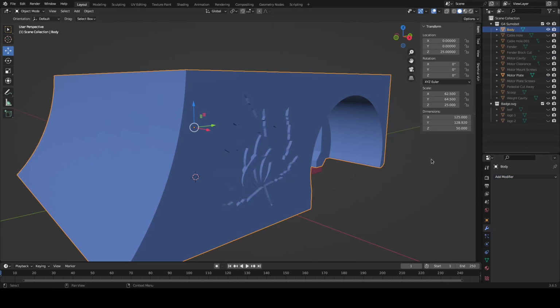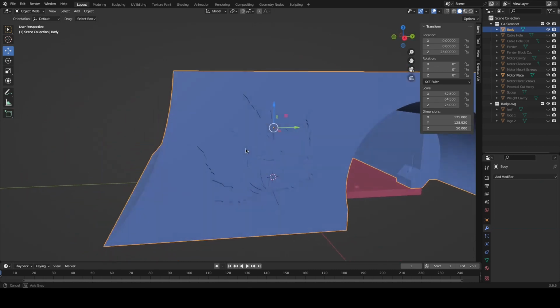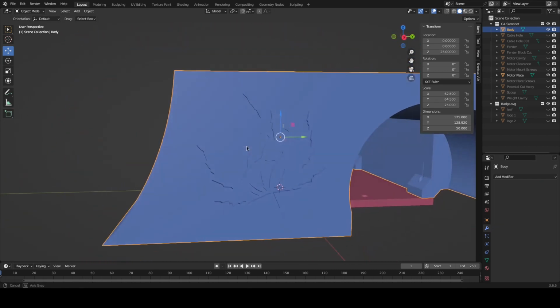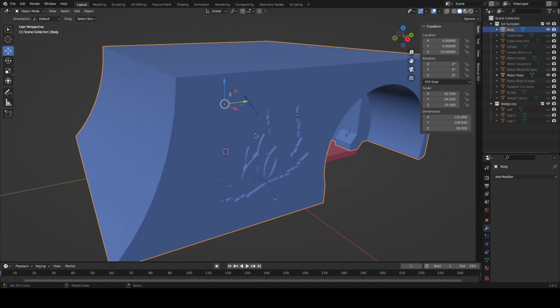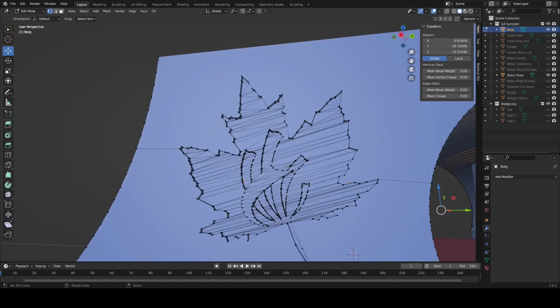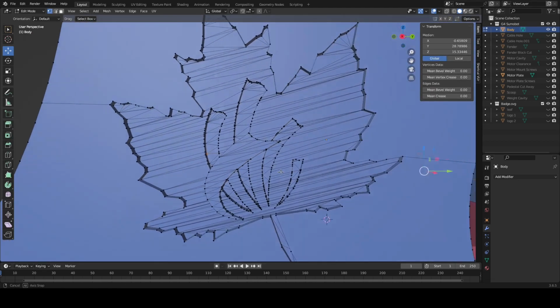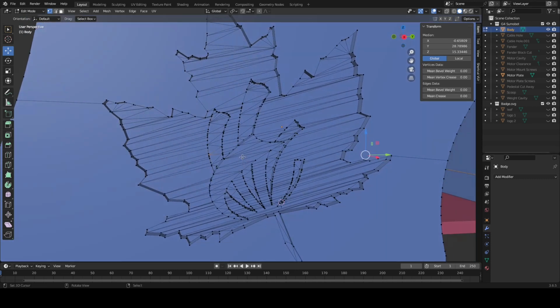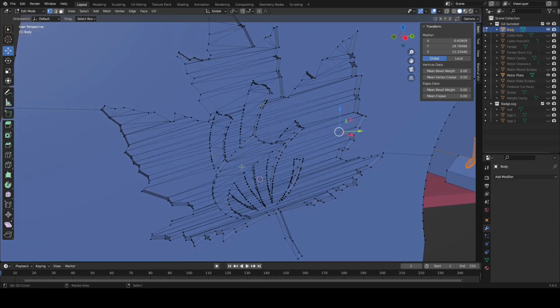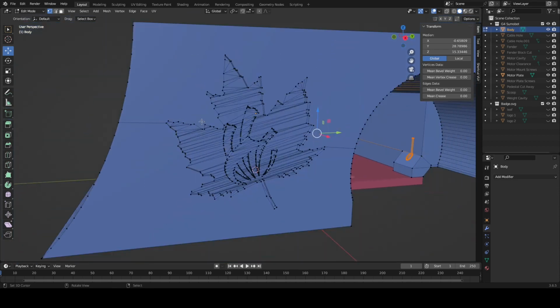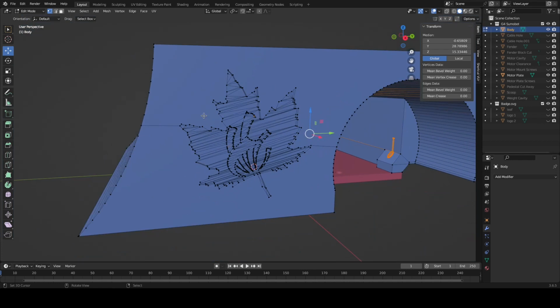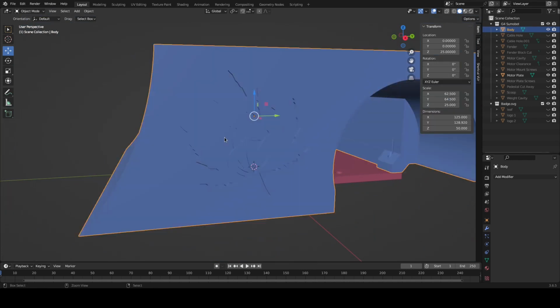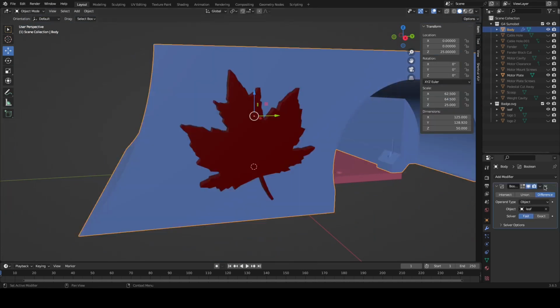I'm going to hide the leaf and look at it. The easiest way to see the shapes that we've put into the side here is go into edit mode, and there we go. Now, I've created a small issue here. The logo is actually the mirror of what it was supposed to be. But that's actually really easy to solve. Blender includes a mirror modifier, and so we're going to use that. So I'm going to Control Z and remove that Boolean difference.